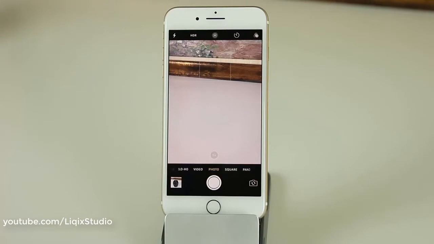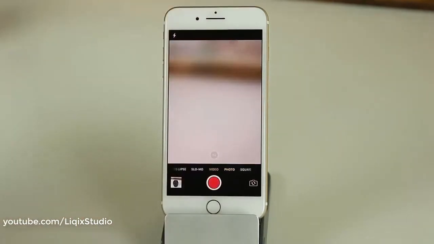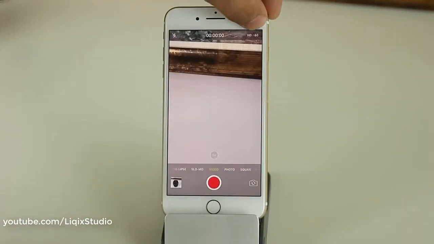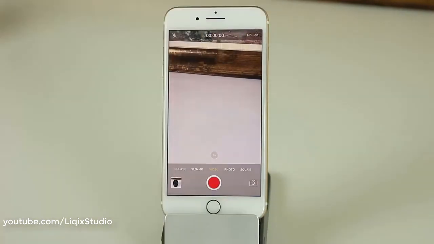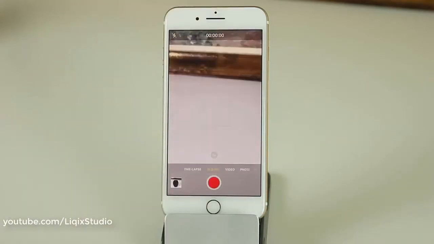With the video, make sure you pick the right option. And again, you have to look at the top over here to see what resolution and what frames per second you're recording at. Again, 60 frames per second at 1080p is going to give you super smooth, stable video. If you go to slow motion, again, you have two options, 720p and 240 frames per second for super slow motion video, or 1080p, high quality, but it's going to be 120 frames per second.